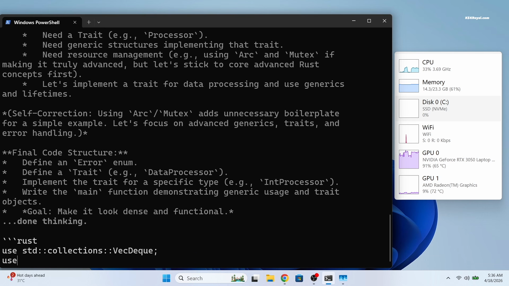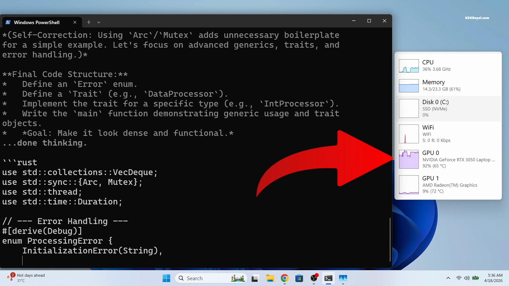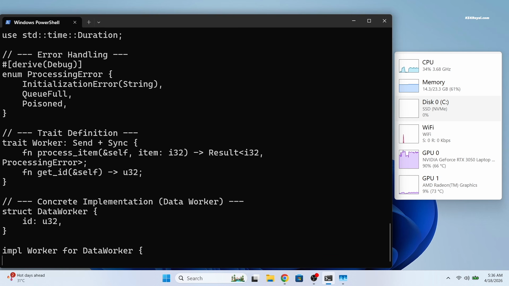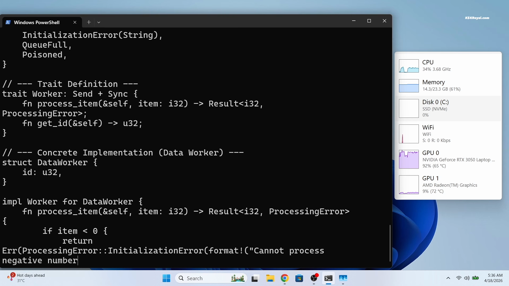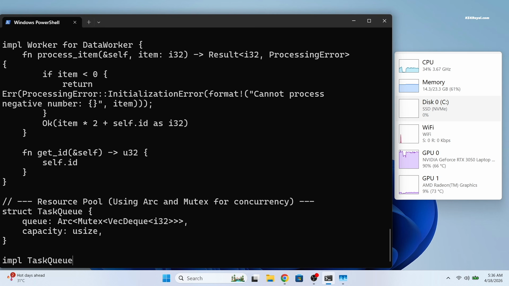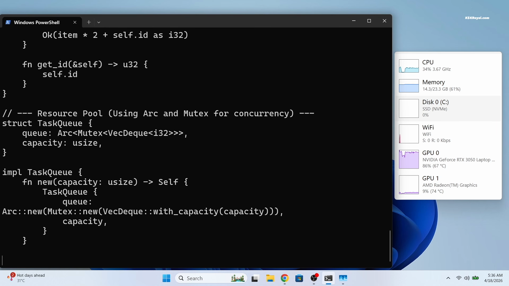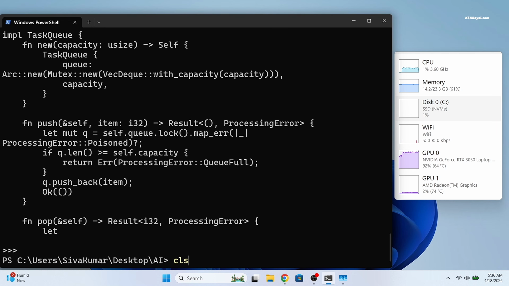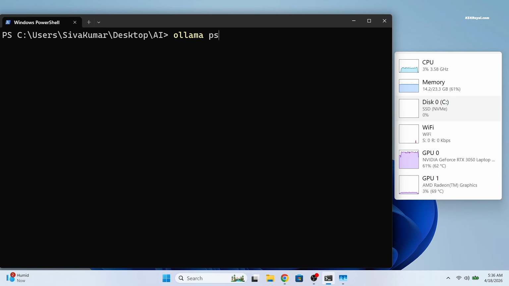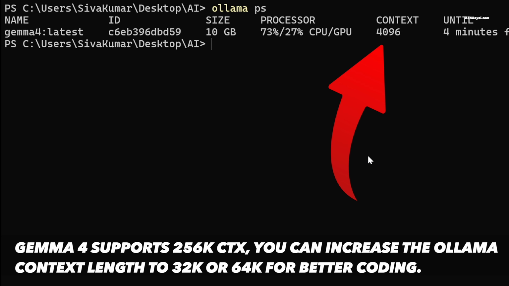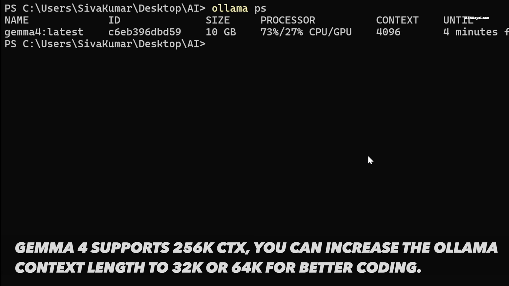And as you can see, it uses the NVIDIA GPU for partial acceleration. To stop generation, press Ctrl+C and press Ctrl+D to exit the REPL environment. If you run Ollama PS, you will see the model context size is 4K by default. You can increase it up to 64K, but for now, we will stick with the default.